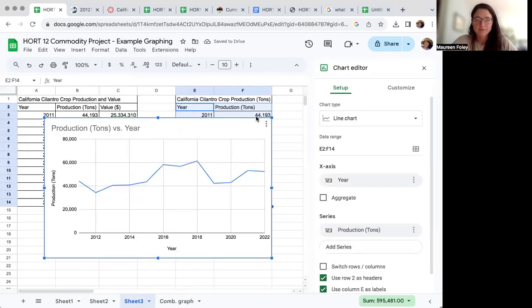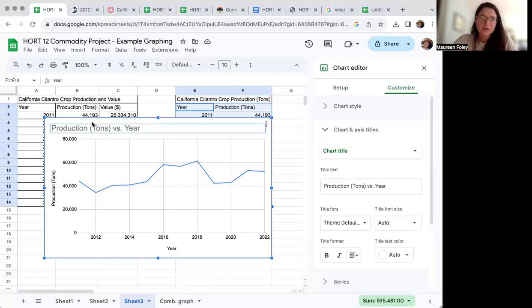And look at that. It generates a line graph for you, which is great. So we want to clean this graph up and make sure that it is acceptable. I would change the graph title.